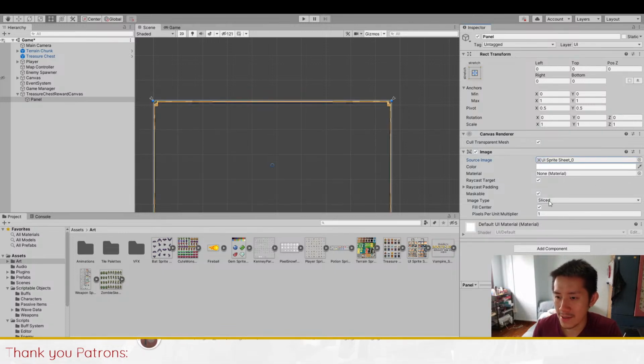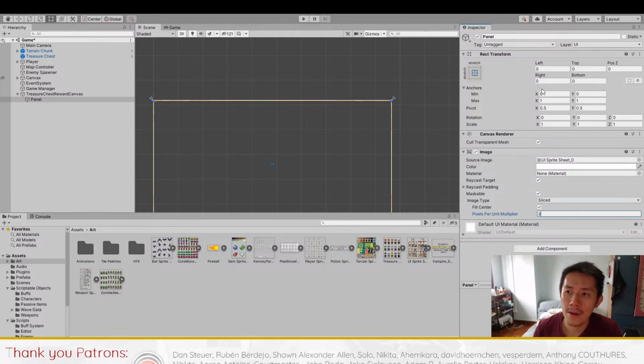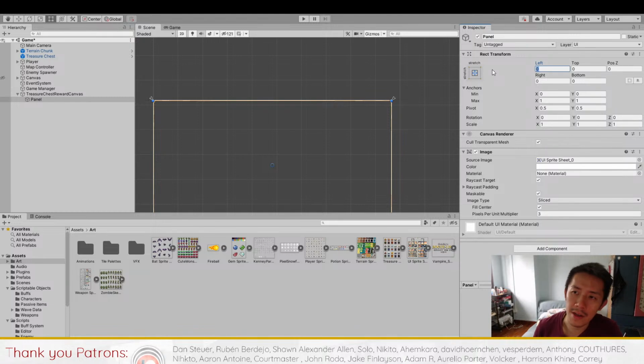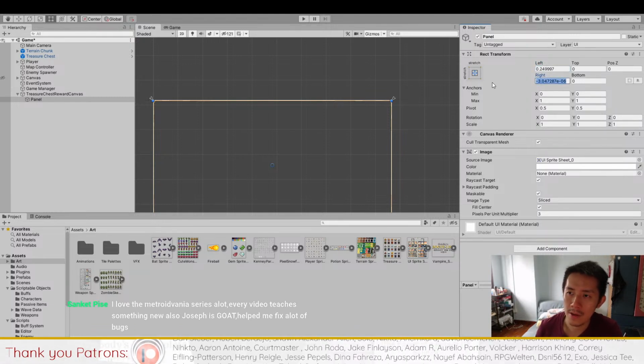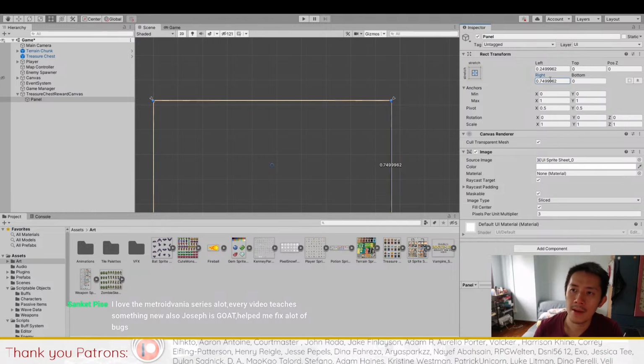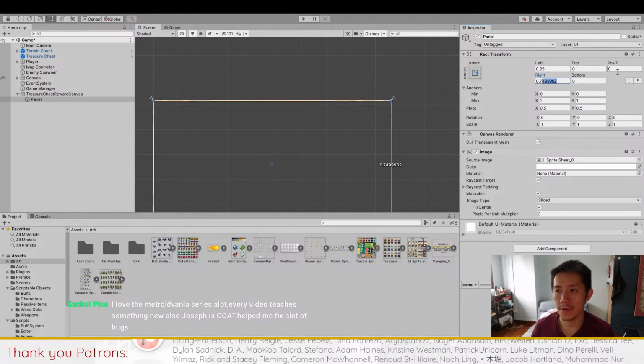We will nine slice it. It's very nicely sliced. So pixel unit multiplier, let's make it 3. And the most important thing is to figure out how much of the screen we want it to cover.